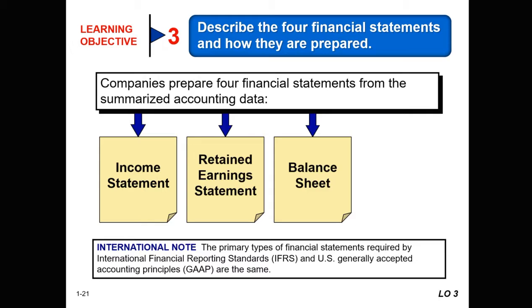Assets don't have to be fully paid for to be reported as assets. So, for example, when I am an organization and I buy a new delivery truck and I take out a loan for it, I still have the asset. I have the truck. I just have a loan for it. So I have both an asset and a liability.